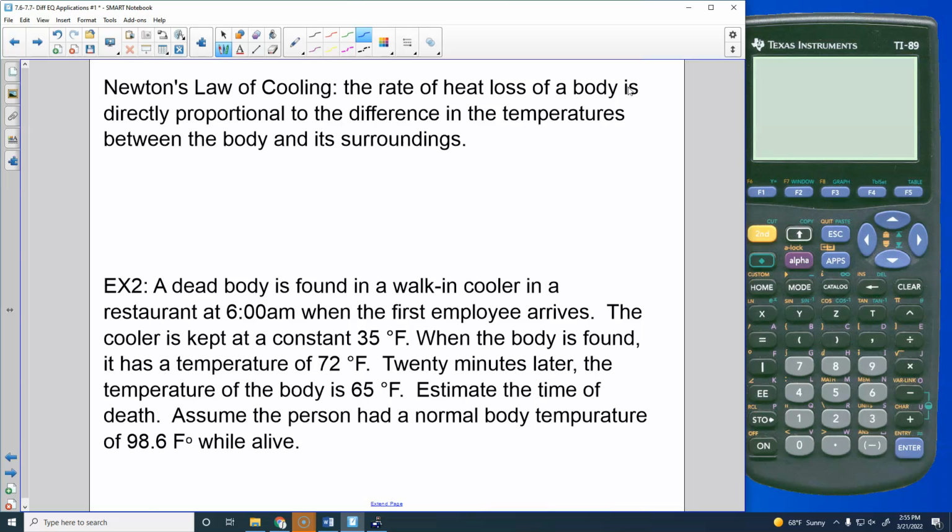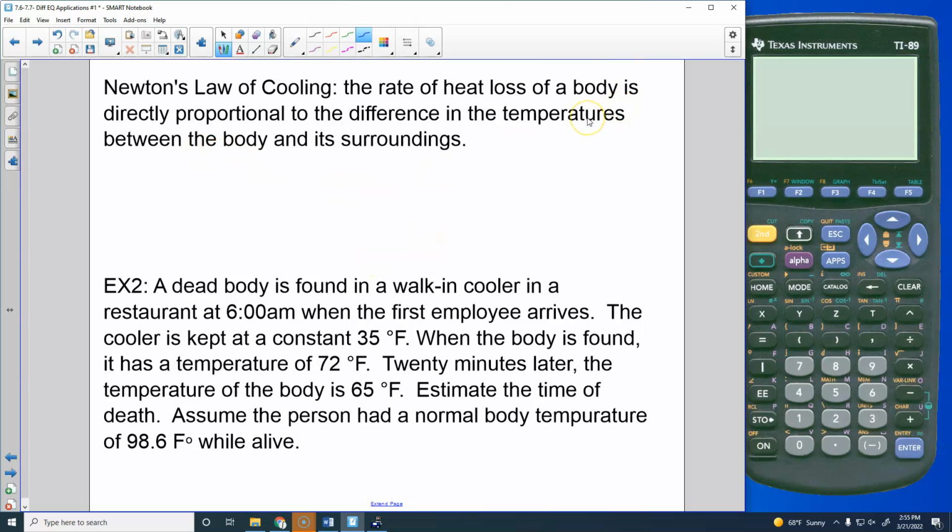So this has lots of applications. Dead body situations it's going to apply to, but we're also going to look at some stuff like if you have something cooling off. For example, over at the glass plant, my brother-in-law works there, and they temper glass, so they got to heat it up really, really super hot, and then they've got to cool it down really quickly. And that will temper the glass. So that would be a situation where Newton's law of cooling would apply, and lots of other applications.